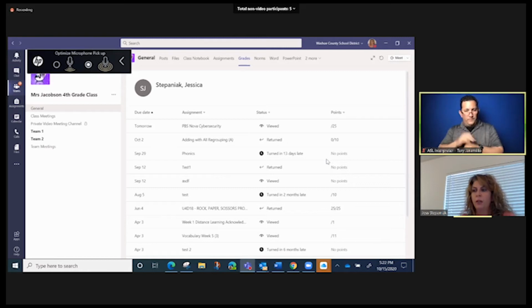So what I look for are either assignments that have been completed with no score or with a 0 out of so many, or with a very low score. If the assignment was worth 25 points and they only got 5 points, those are the assignments that I want to ask my child about and take a look at.